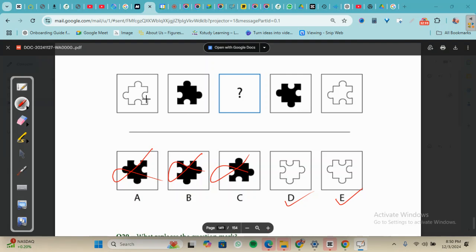Is there any rotation here, guys? Yes, I think a flip. I can see a flip here, like flip horizontally. So if I flip this one to the left, I have this. Then this one should flip to the right, like this. It's going to look like this. Don't mind my drawing.